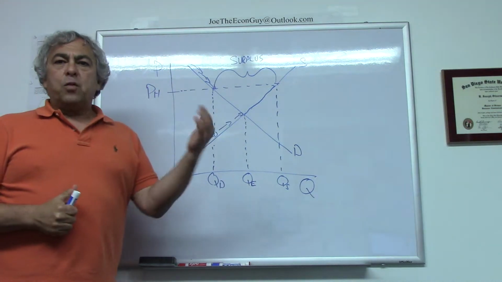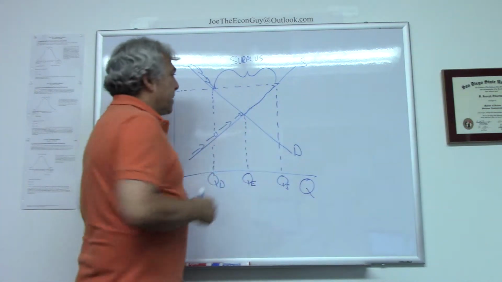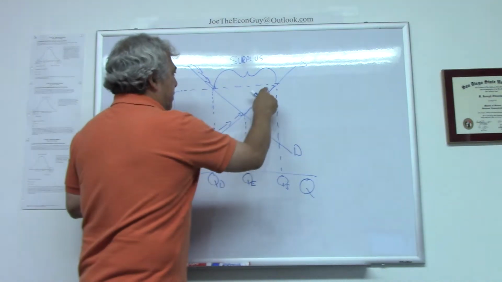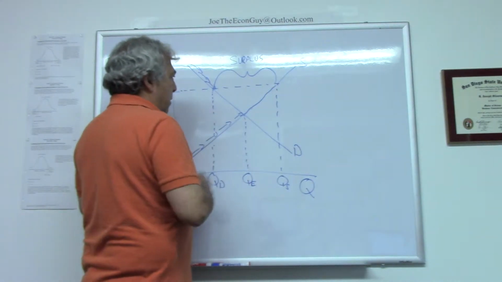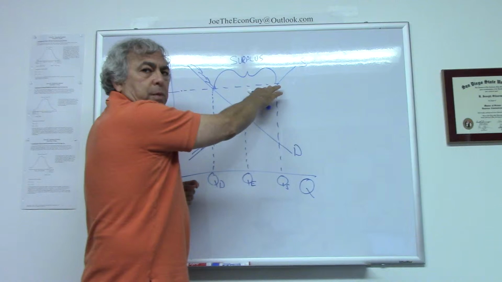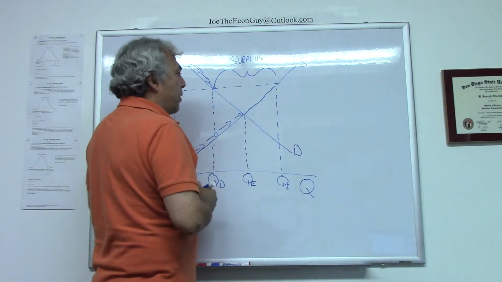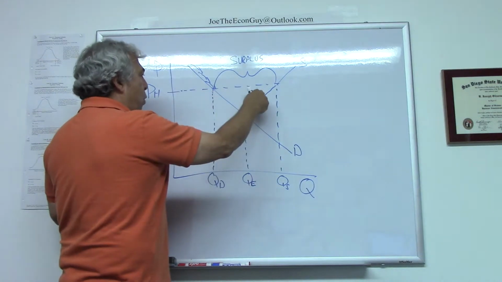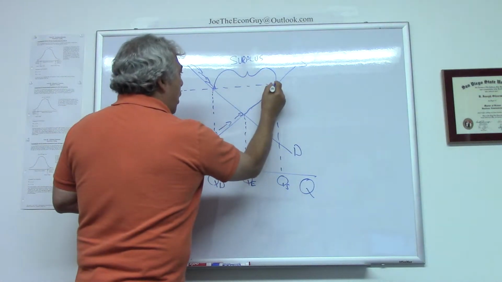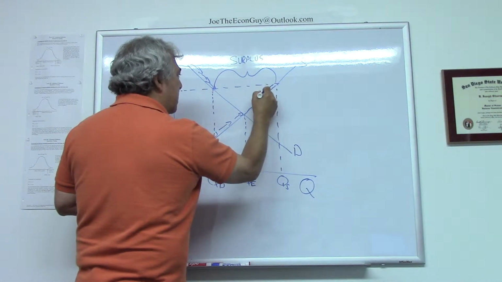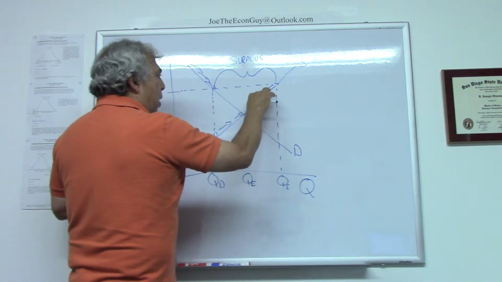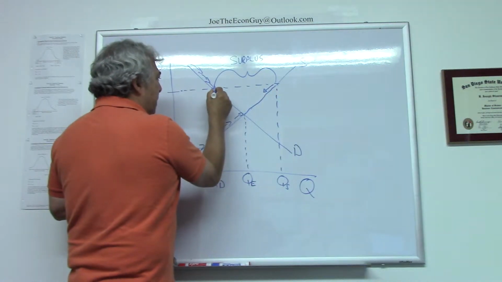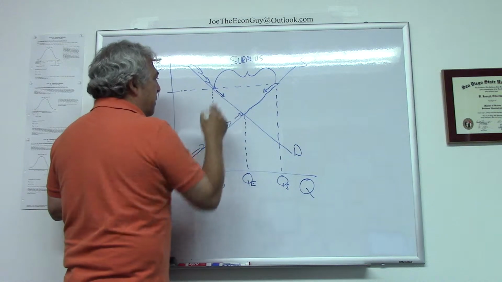Well, what you have to imagine is that there's some sellers in the market that are responding to this high price by either producing more, putting more onto the market, but unfortunately they're not selling that quantity. So what they're going to do is offer to sell, take maybe a discount, offer to sell at a lower price. That's going to attract some more buyers into the market.